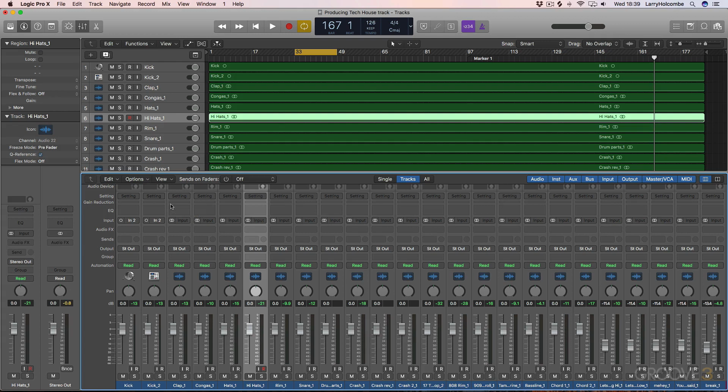That's how compression works. We all know that. If you're not sure what I'm talking about in terms of compression, then read up on that because that's an important principle to understand. In the same way, compression allows us to bring down the peak and bring up the sustain, or it could allow us to increase the peak or the transient and bring down the sustain. But a lot of the time with compression, we're trying to tame peaks and bring up RMS.